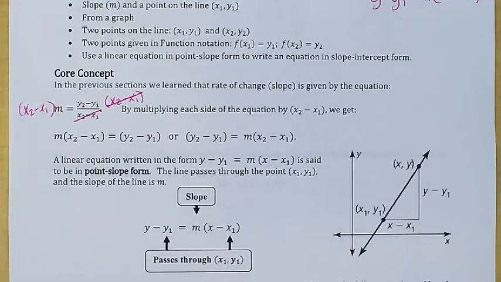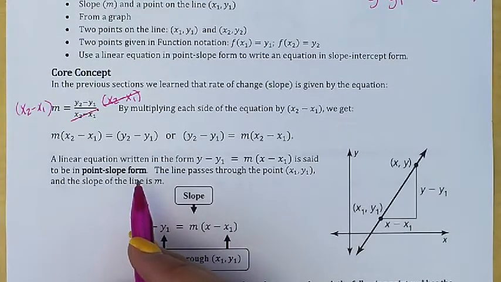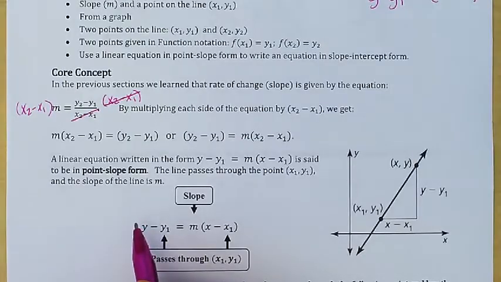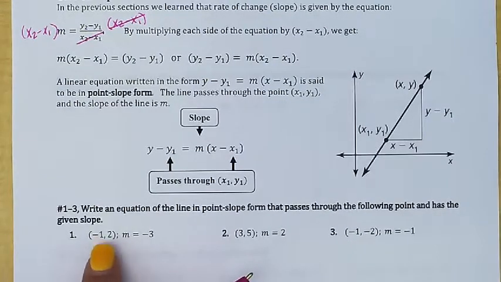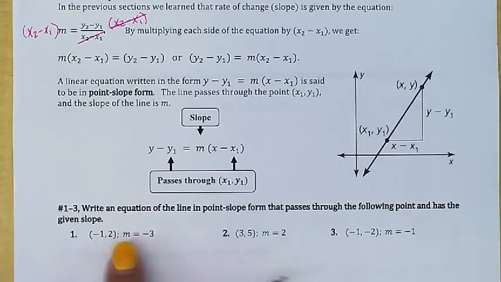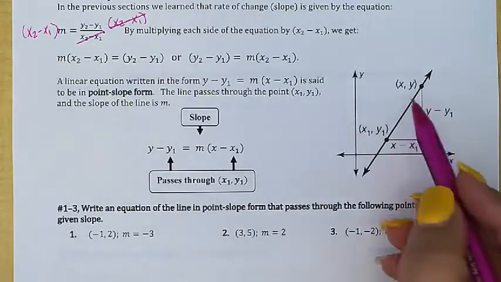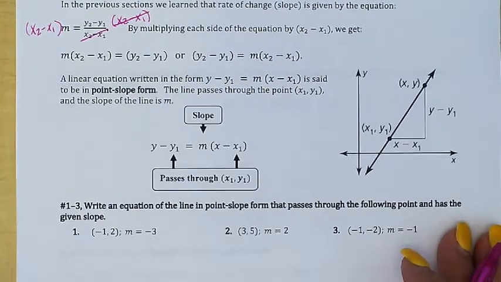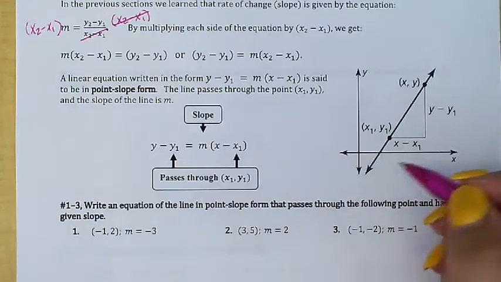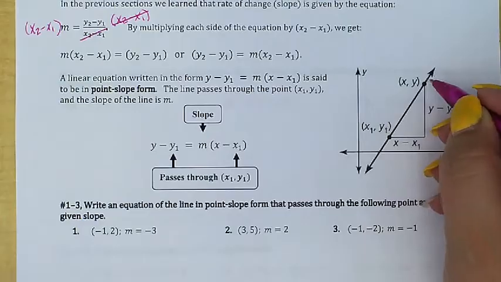So let's talk real quick about advantages and disadvantages. Well, the main advantage to point-slope is that unlike slope-intercept, you don't have to have the y-intercept, right? You can write the equation, as you'll see in just a moment, right? You're going to be able to write the equation of this line given any point at all that passes through the line. It does not have to be that y-intercept. So that is its advantage and also kind of its disadvantage, okay? And I'll tell you why. Because if you can pick any point on the line, the reality is that a line has infinitely many points.